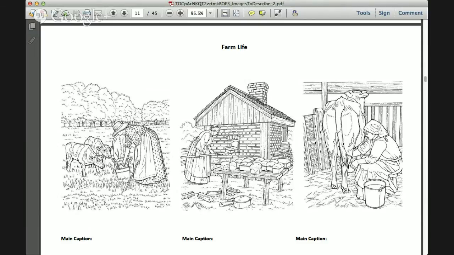Yeah, exactly. Good. Also, the part of the cow that you have to touch to milk it is called the udder. Okay. Just another word. And where are they in this picture? They're in some kind of... It's on a farm where the animals live. You know what it's called? Nope. It's a barn. Barn, okay. Usually barns are red and pretty big. You could also say they're in a stall in the barn. Each individual place for animals is called a stall. Okay. Do you know what's on the ground?